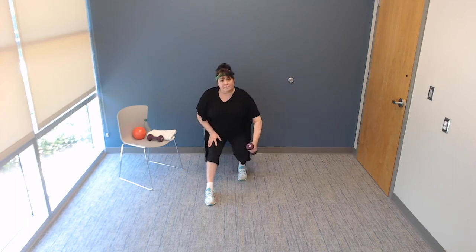With the arms by the side, the elbows go straight back. Looking good. Pull, press, and pull. And press. Singles. Let's go 8. 7, 6, 5. 4 more. 3, 2. We're going to hold from here.